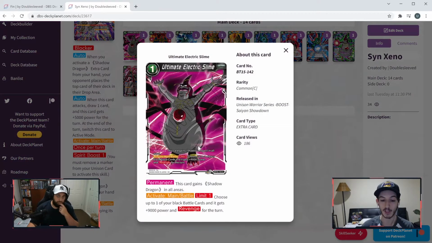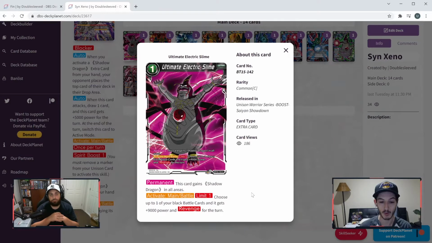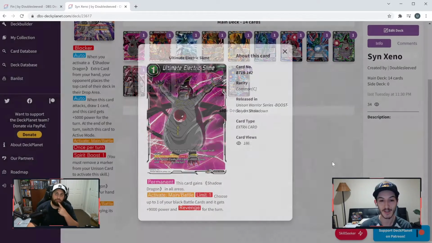Starting off with some of the extra cards that we're going to see. Permanent, this card gains Shadow Dragon in all areas, and here we're referring to Ultimate Electric Slime. So they've got this permanent on there so that you're able to search them out with your effects and things like that. Activate main/battle, limit 1, choose up to one of your black battle cards. It gets plus 9,000 power and revenge for the turn. Something we've seen in Shadow Dragons in the past. They love having them with revenge, and when you combine that with blocker, it can be quite painful to deal with.